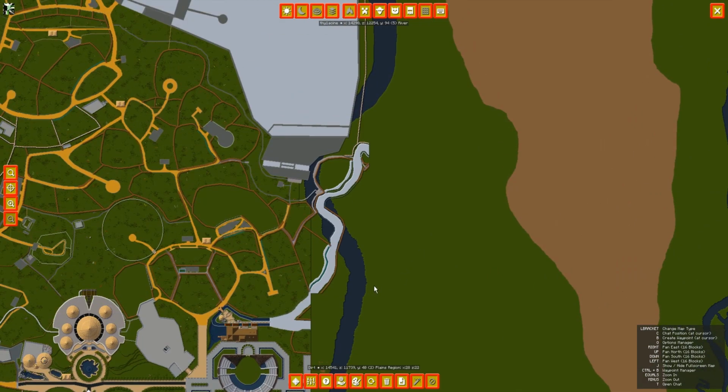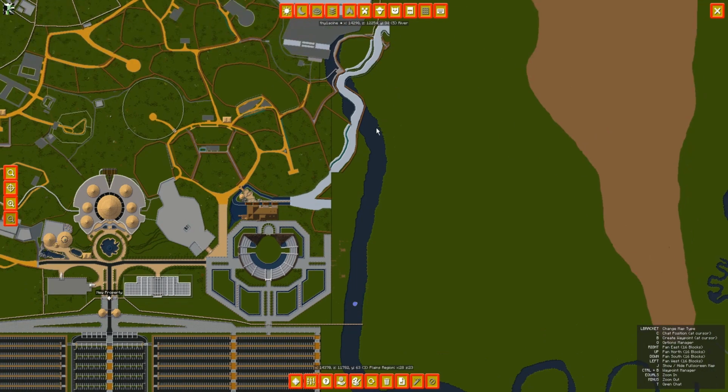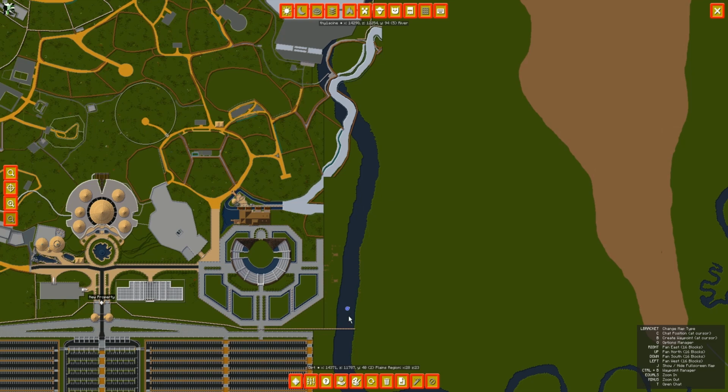And if we look up here, the river flows under both the aquarium and the river cruise. So I've got a couple ideas. Should I reroute the river slightly and have it go into the Jungle River Cruise, or should I build over it?